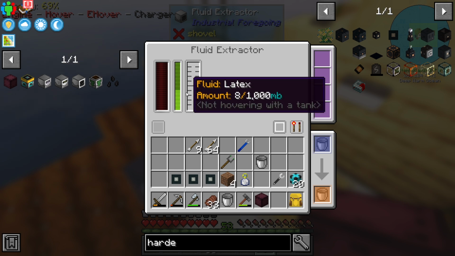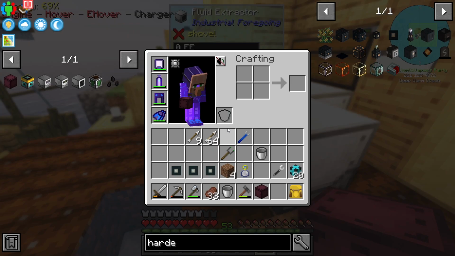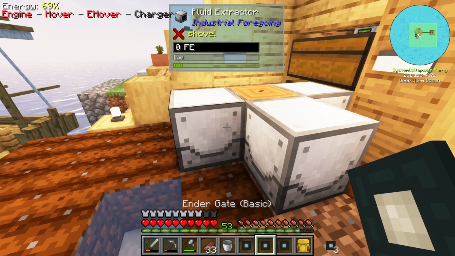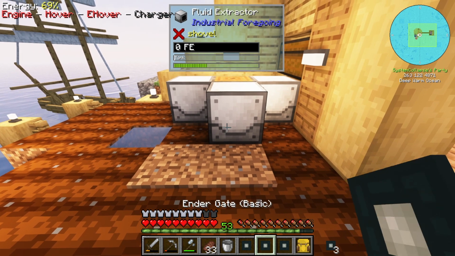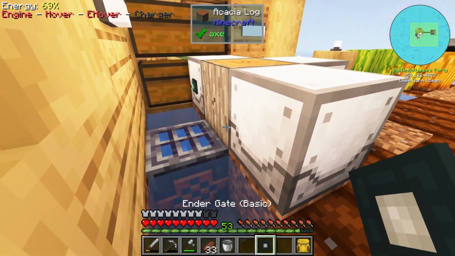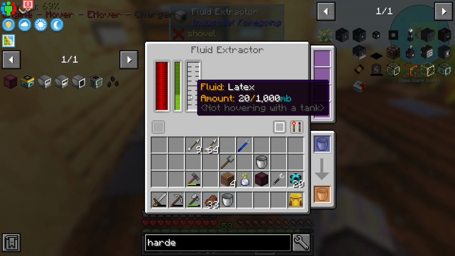So it's kind of going up slowly over time, and that'll be basically how it produces there. It's a little slow, but it'll get the job done in time. So anyway, we're going to go ahead and power these two. I think they only take about 5 FE tick. It doesn't take much to power these, so you might as well do that and that. There you go. Then they'll actually produce a lot quicker.